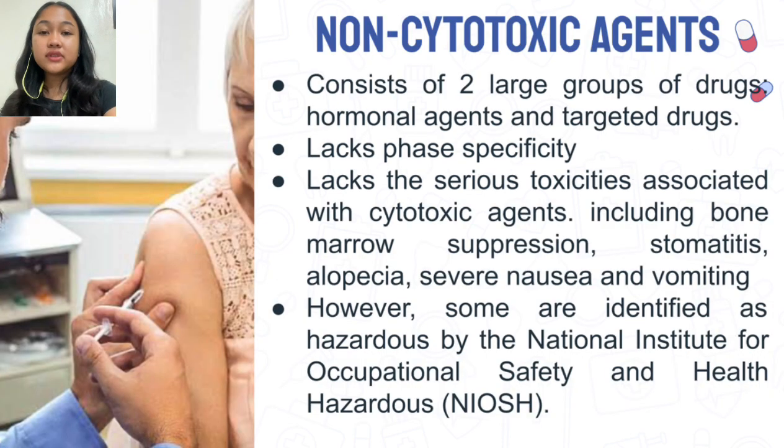And now, we have non-cytotoxic agents. Again, we must remember that they are not considered chemotherapeutic drugs, just anti-cancer drugs. They consist of two large groups of drugs, hormonal agents and targeted drugs. They lack phase specificity and lack the serious toxicities associated with cytotoxic agents, including bone marrow suppression, stomatitis, alopecia, severe nausea and vomiting. But despite that, some are identified as hazardous by the National Institute for Occupational Safety and Health.